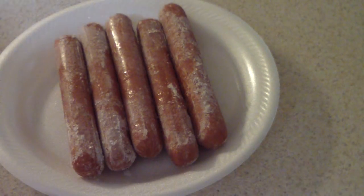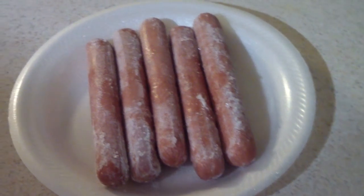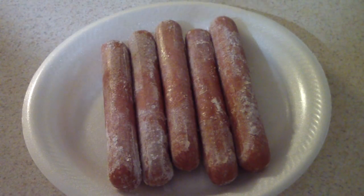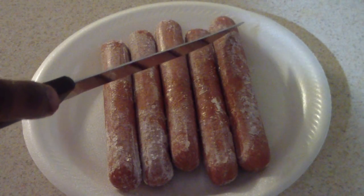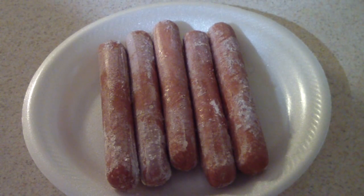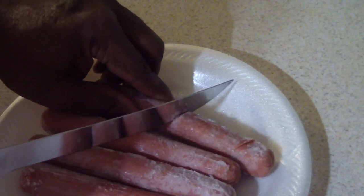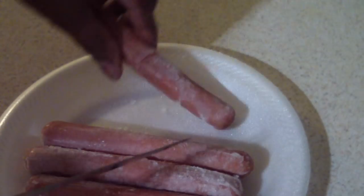Alright guys, as you can see, these hot dogs are good and frozen. Now what I'm going to do, and you don't have to do this, but I would recommend it, is put three slits in the hot dogs from the top, middle, and end, because sometimes when you do it from frozen, if you don't do that, it could explode. It could. So just as a caution, I like to do that. I'm not saying you have to, but who wants to, I don't care if you do it 20 times and that one time it exploded. Who wants that, right? So to give you an example, I'm just doing this like that. I'm on the middle, and then the other end.